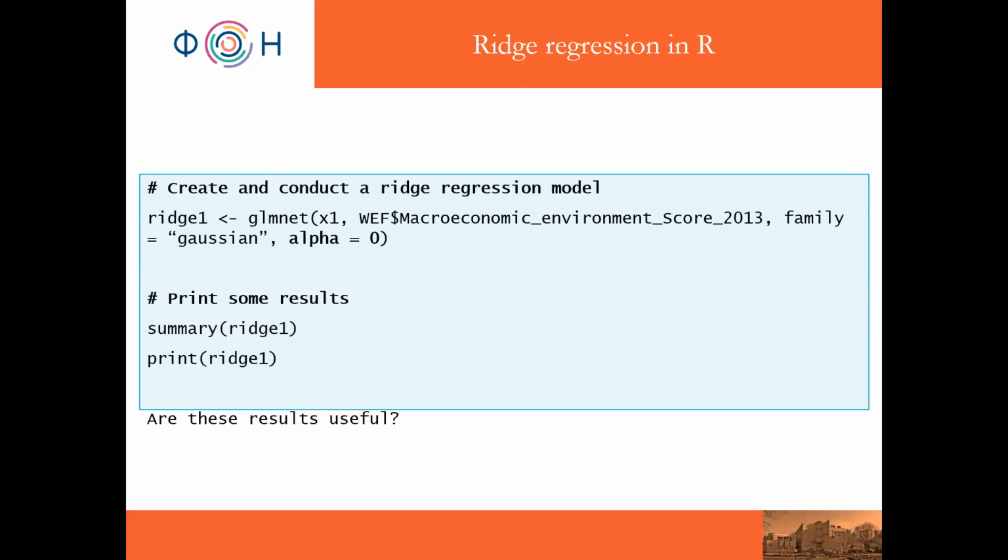Okay, so we have our data, we have our subset with our independent variables, and we are now creating our ridge regression model. We're going to call this model Ridge1 as our first initial ridge regression model. As we said when we were talking about ridge regression, we need to know the value of our parameter lambda. At the beginning of our analysis, we actually still don't know what the value of our lambda will be.